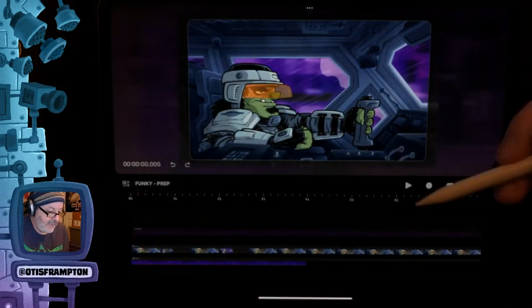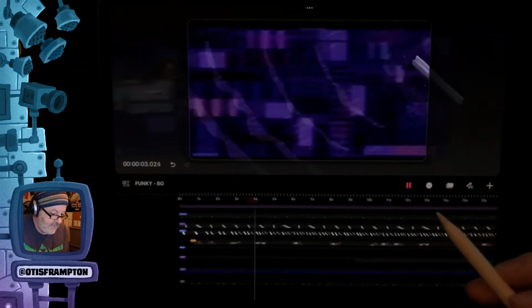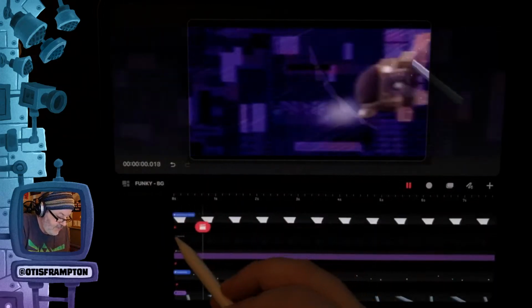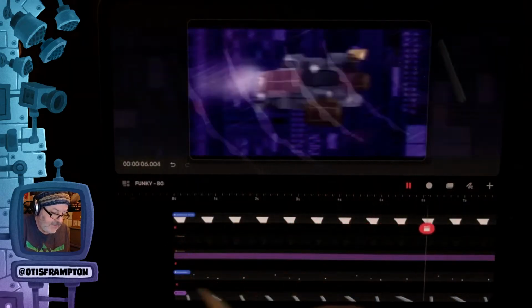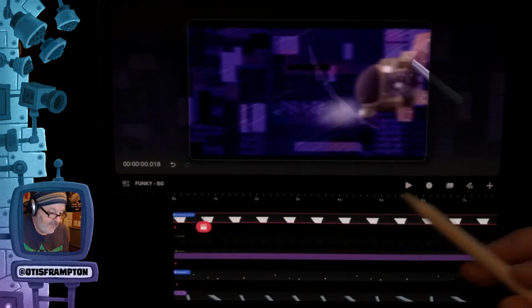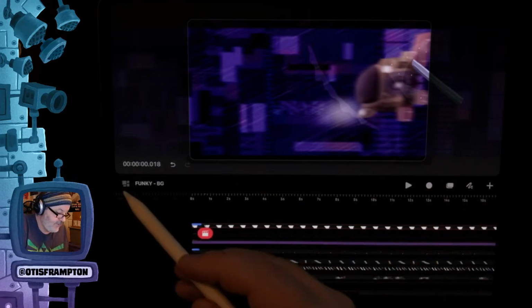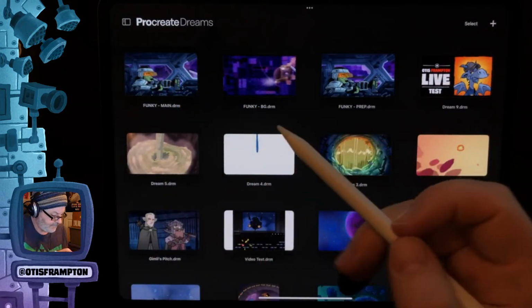I have my prep file where I tested out some of my ideas. I had the main background file. Here you can see that I created the background all on its own. But I did have this in there to give a sense of what was going to be in front of it. But then I rendered out the background elements all on its own, so that if I want to change the background, I'm not having to dig through all the layers to get to it in the main comp, because I wanted the main comp to be about character animation. So I got the background. Here's the main comp. Now I'm going to render out the main comp.